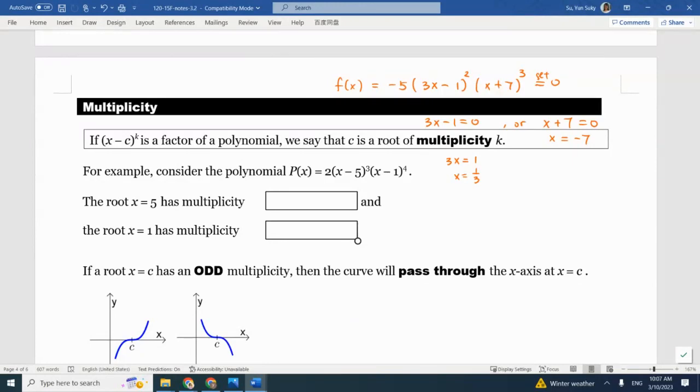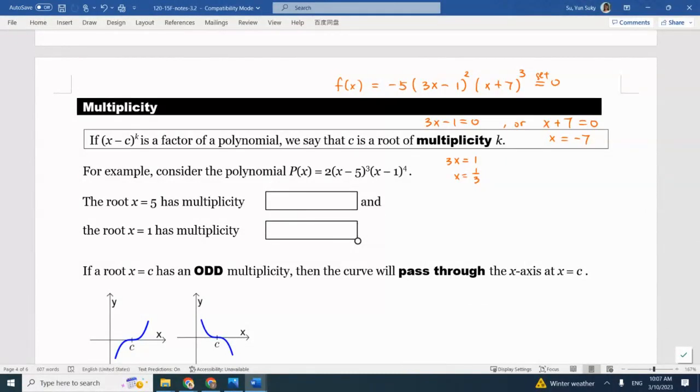Multiplicity is the corresponding exponent of that factor. Do you see x equals 1/3? That corresponds to the factor 3x minus 1. Right, everybody? Because that is how you get this root. You set this factor equal to 0, you get this root. So this root corresponds to this factor. And can you see the multiplicity is 2. So the exponent of that factor in the factorization of the polynomial.